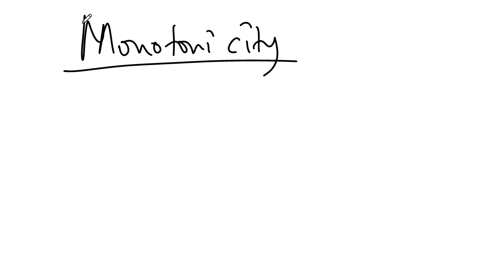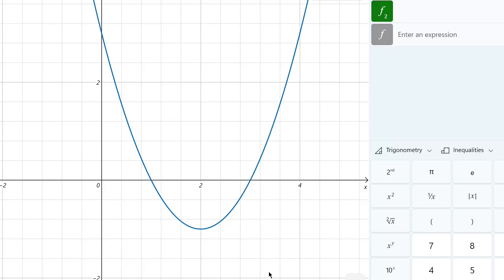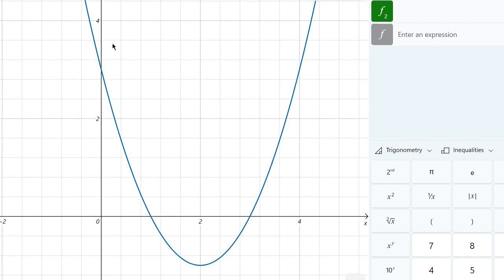So how does this apply to differentiation? If I should visualize this on a graph quickly, this is a graph of y equals x squared minus 4x plus 3, and in previous videos we discussed how to determine minimum and maximum points, and via calculation you discover that the minimum point is 2 comma negative 1, right? And then one interesting fact here is that starting from left to right in this curve, look carefully at the y values.